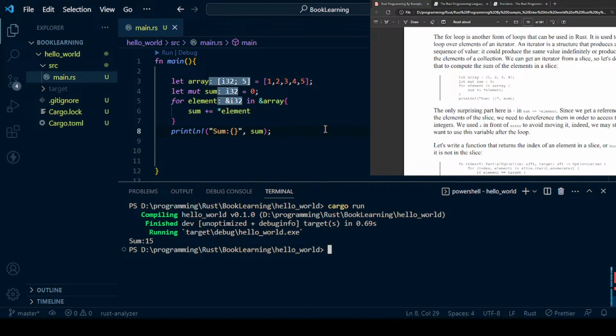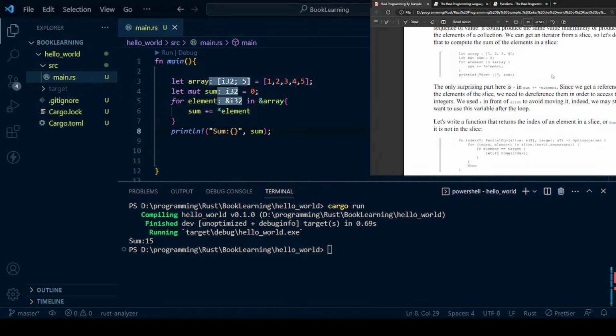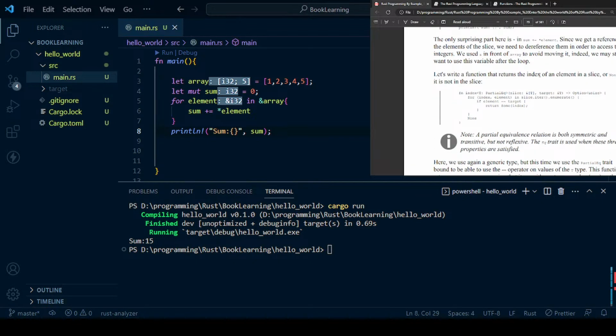Sum is 15. The most surprising part here is the asterisk in sum plus equal to element. Since we get a reference to the element of the slice, we need to dereference to access the integers. We use an ampersand in front of array to avoid moving it. Indeed, we may still want to use this variable after the loop.